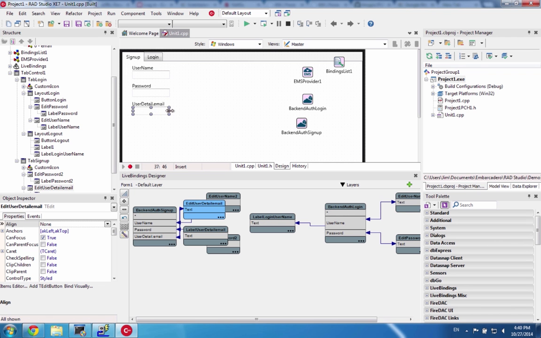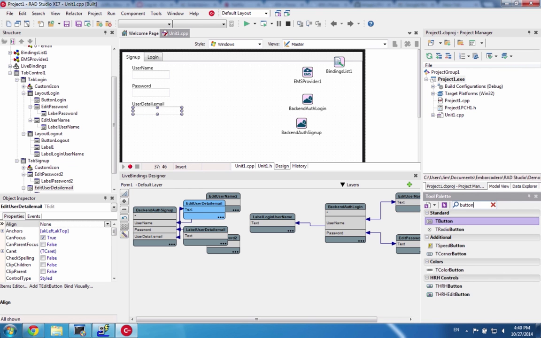I've added a field so that the user can type in the email address, and then we'll need a button to sign up.